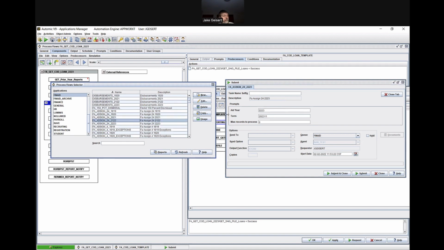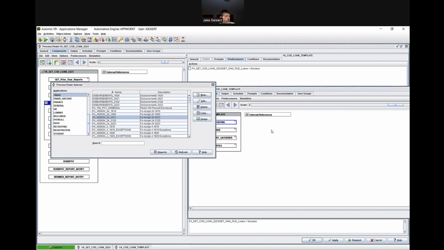All that's doing is setting up the different prompts, making it easier for end users. So they can just come in here, look at 2023, submit and close, press on. If they didn't have that, they could go through and change those aid years, depending on what's inside of it, but it just makes it easier for our people. And it's not that hard for us to do it.